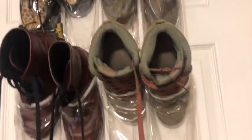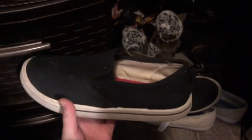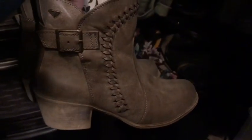Again, everything you see here has been thrifted except for the couple things I told you I bought, and I think I got these for Christmas. And then I have more shoes in here. And I probably can't show you my bags because those are kind of a mess right now, but these are honestly from Walmart, but I wear them all the time in the summer. I think this year I want to get a pair of Vans slip-ons, the ones that look like that. I have a pair of Keds, simple. I wear them all the time. I have another pair of Keds. I also wear those all the time. I think I got both of these at TJ Maxx or Marshall's. These are just a plain, simple pair of Roxy boots.